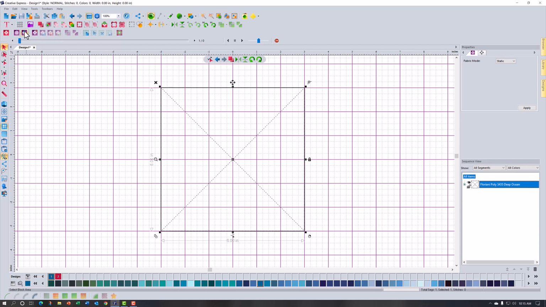So I'm going to click that tool, and now I can come and select a line if I point to it. So I'm going to select this first line, and you can see now it's highlighted in blue to show that I've got it selected. And I can start putting stitches on this line.